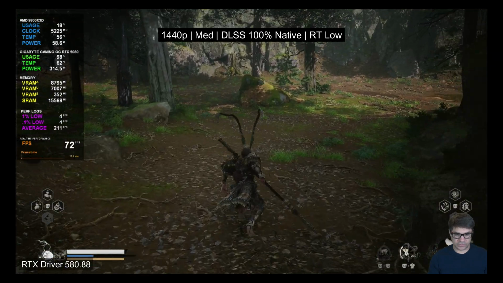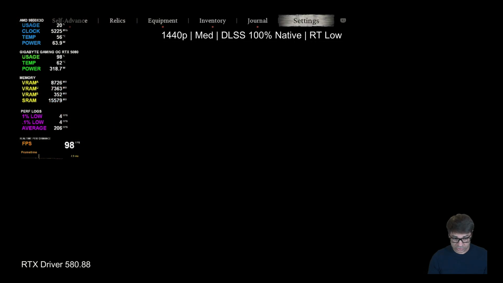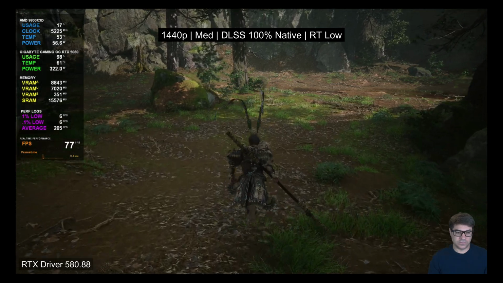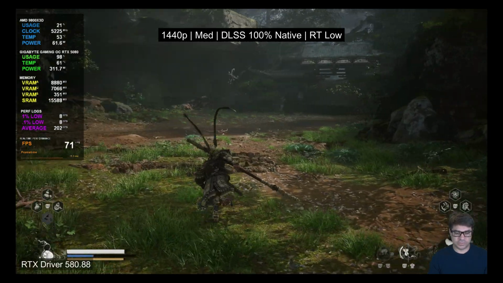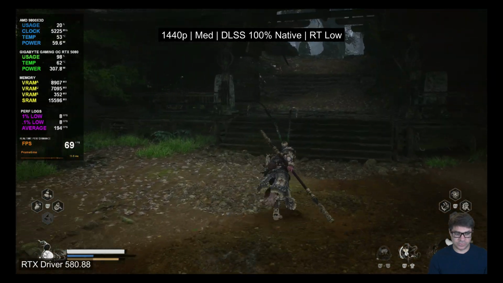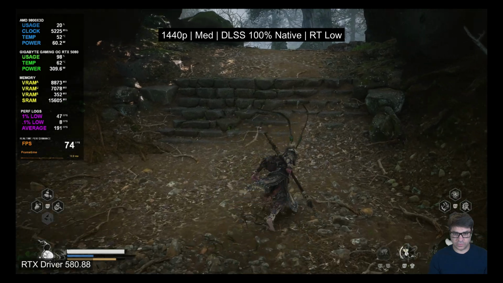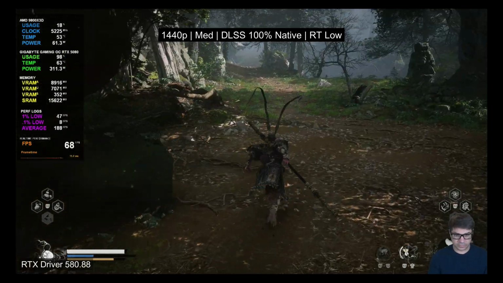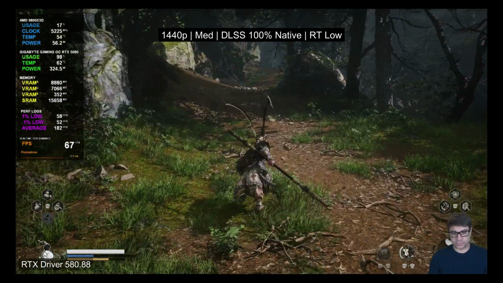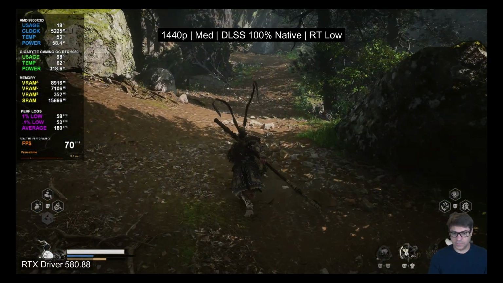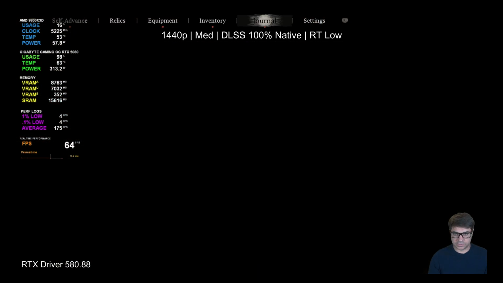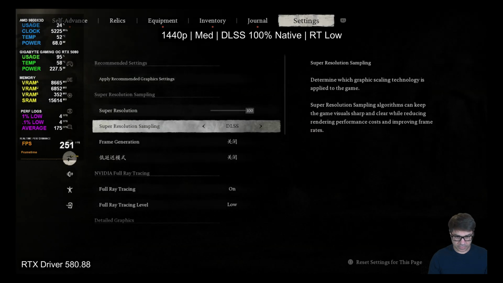So right now we're at 72. I'm not sure if that actually applied. Let me double check. Never hurts to make sure. Okay, yeah, it did. All right, so we're at 75 FPS. This is again with a low ray tracing preset, and we're still above 60. So it looks pretty good. We can definitely play like this, although medium looks okay. And low ray tracing with no upscaling and no frame generation, I'm not quite sure how many people would really want to play this way, but for what it's worth, I want to show everything I can in this particular walkthrough, because this game has a lot of settings and they do respond well to testing.